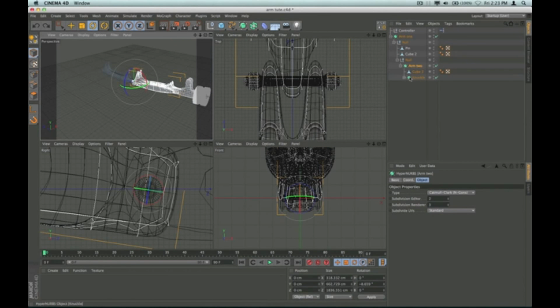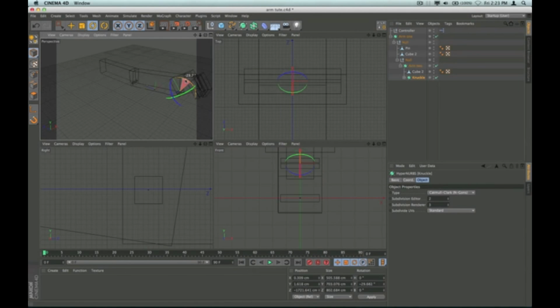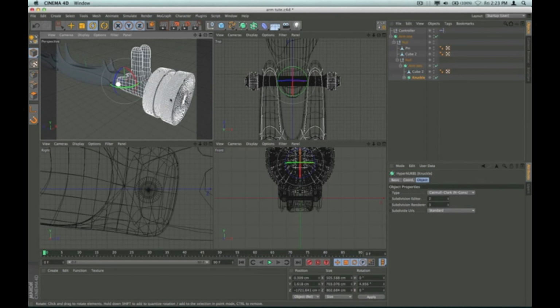I think in my knuckle I have way too much geometry. So here's my knuckle, and this should go there. So that is working. All is well. Yes, these pieces here, there's way too much geometry in there. Unfortunately, now that they're editable, my modeling skills are not such that I know how to do that.